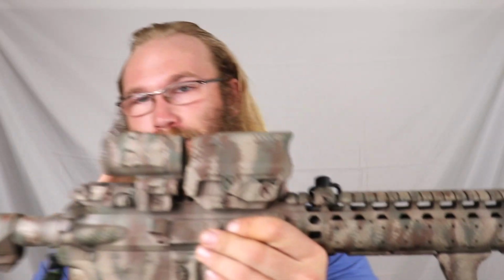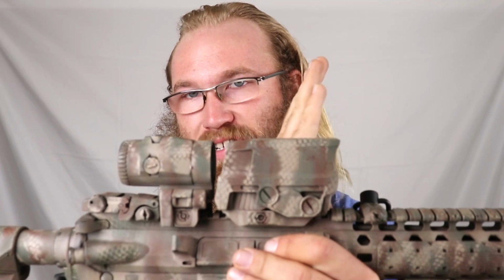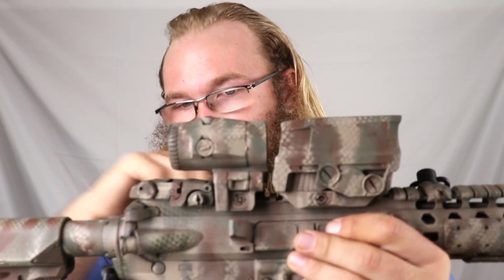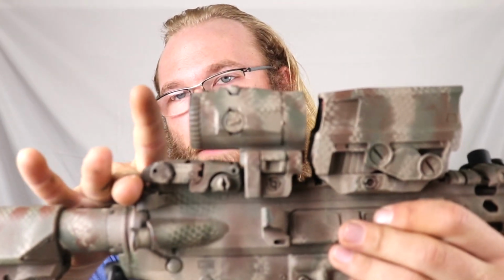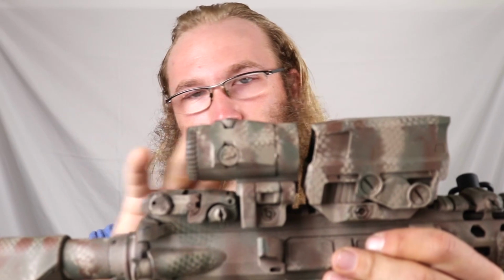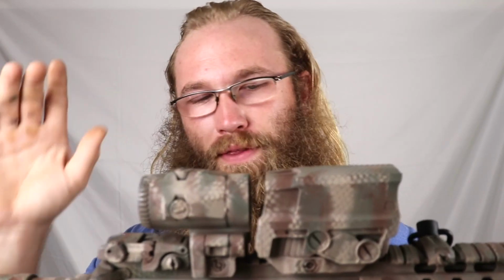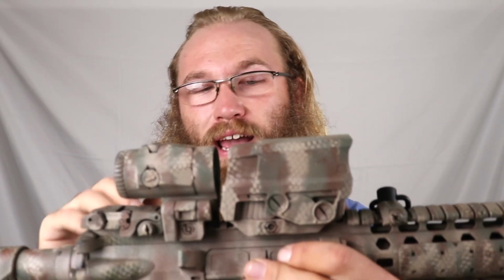This also is where if you mount your red dot forward on the receiver, you should have space for this, okay? And that's also where if you don't have your iron sight mounted all the way towards the rear, you won't have space for this. So even if you don't own a magnifier yet, I would do that just to make sure that you still maintain space for the magnifier. And again, it's not wrong to have it set up that way. I say that's the way you want to have it.